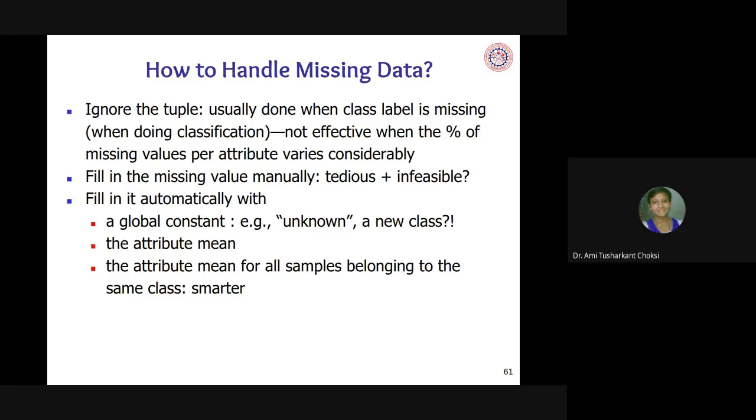So instead of taking the mean of the whole of your class where the data is available, a smarter way is to use a particular class. Class is your third year computer class, or you can say final year computer class, or second year electrical class. Is it that way? See, it may depend on your particular application, but we are not talking of that class.